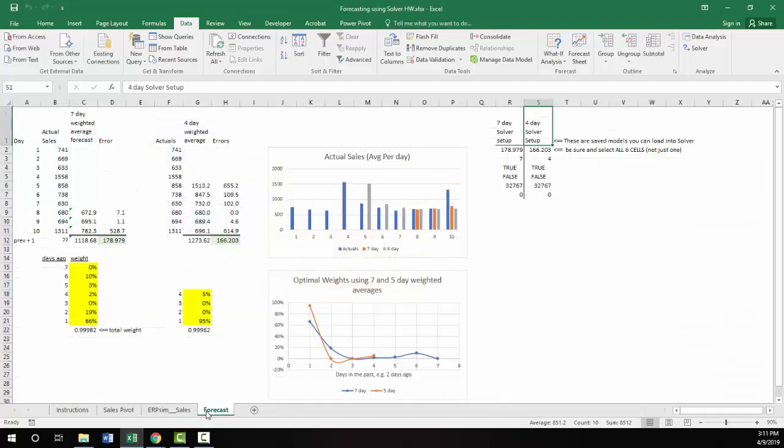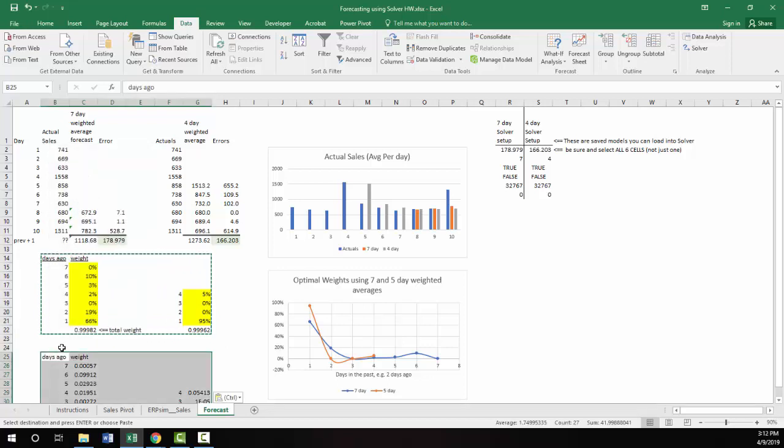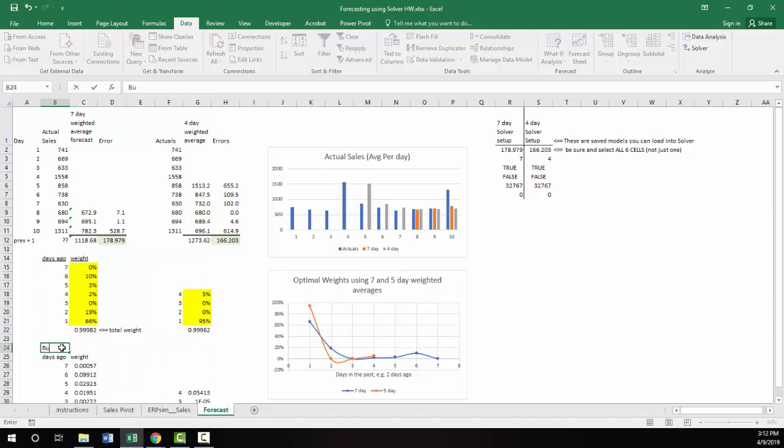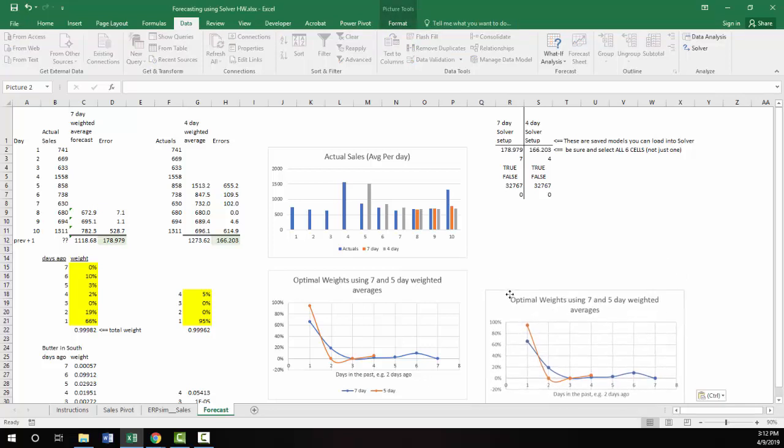So all that data is associated with butter in the South. And so you might want to copy this information. So I could copy and paste values. I want to paste the values. And then you could say this is butter in the South. You could do the same thing with this. This is the same information, but it just appears graphically. So I could copy and paste that somewhere appropriate, but paste a picture of it, otherwise it's going to change. And so this is butter in the South.